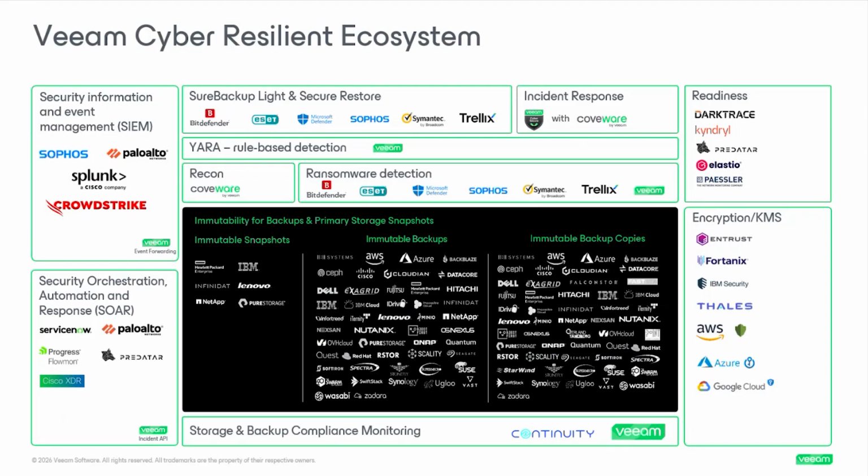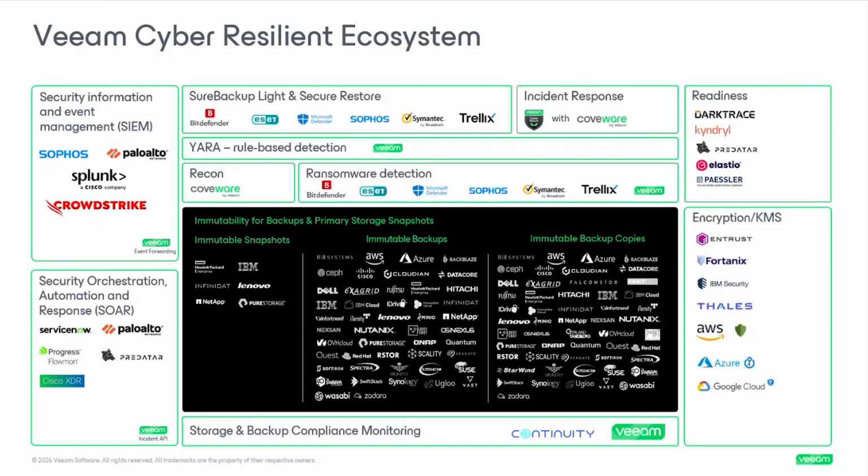Okay. So the ecosystem, just very briefly, it is busy, but understand you as a customer will have the ability to send all the Veeam information via SIEM tools, via syslog, to SIEM tools like Sophos and Splunk and Palo Alto. Fortinet will come along. There's a lot of security vendors we're going to be adding to the list, but understand any SIEM tools that you could be using, as long as there's a syslog server, we can send the Veeam data. So your security team will always be informed what's happening in Veeam.